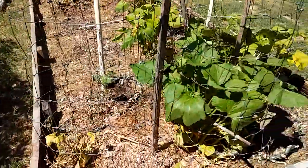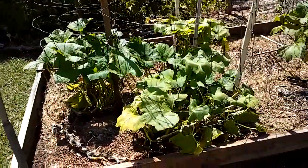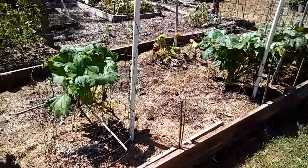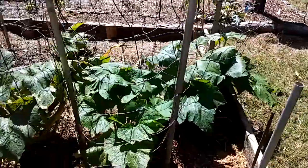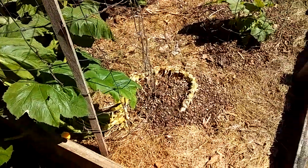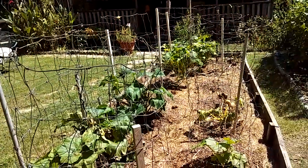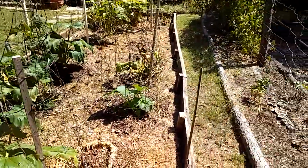Went through the squash and zucchini and pruned it back probably about 70%. And right now it's like 3:30 in the afternoon and it's like 92 degrees, so everything looks a little wilted, but I'm going to give it a chance. I am going to be reseeding zucchini and squash, but you can tell how long these stems are that I pruned back, and they're still putting off blooms and they're still producing fruit, you know, squash, zucchini. So I'm gonna let them go.